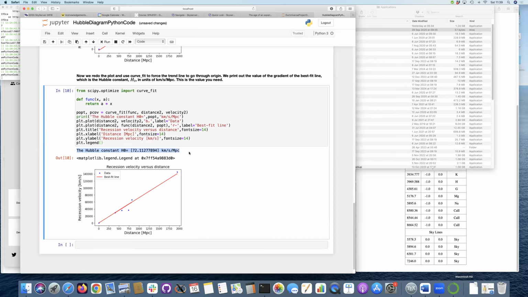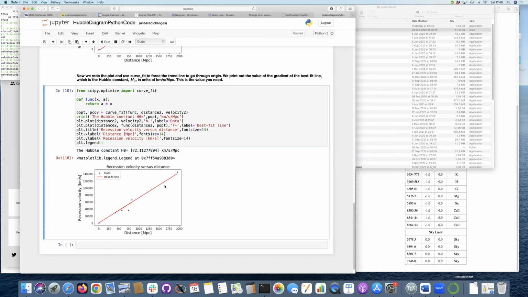Now, I said that the Hubble constant measured by HST was 73 kilometers per second per megaparsec, where it's been obtained using Cepheid variables and type 1a supernovae. Here we've just made an assumption that the galaxy has a fixed luminosity, and yet we've got a really good value for the Hubble constant out of this data, 72 kilometers per second per megaparsec. If you add more and more data, I would expect this value to get better. So that's basically what you've got to do.